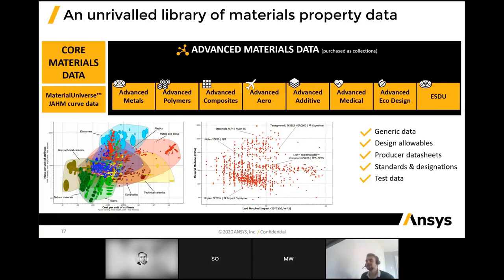This will then link to specific data sets. As you can see here, we have advanced metals, polymers, etc. So depending on what field you're working on, you can have these specific data add-ons. Once you've done your initial search within Material Universe, you can then link to specific supplier grades of those materials and see the supplier data sheets as well with these advanced data add-ons.